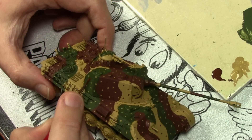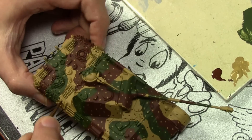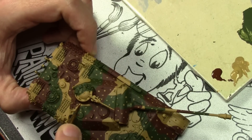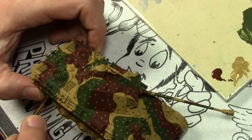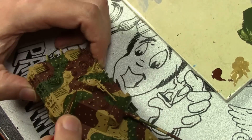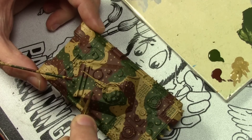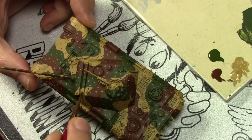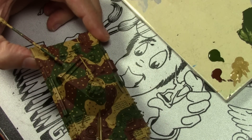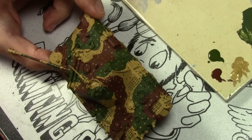After applying those first dots we add even more dots — this time going back to Flat Brown and applying it to the yellow and green areas. For simplicity: when I say 'yellow' I mean Green Ochre, and 'green' means Camo Olive Green. Then we add yet another round of dots using the green, applying it to the brown and yellow areas. So in each area you now have dots of the other two colors — that's an ambush camo scheme. You can barely see the tank now!